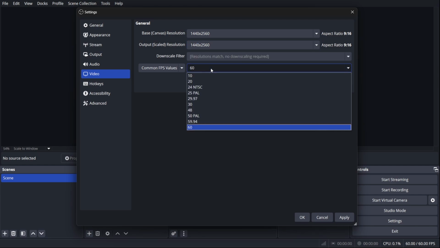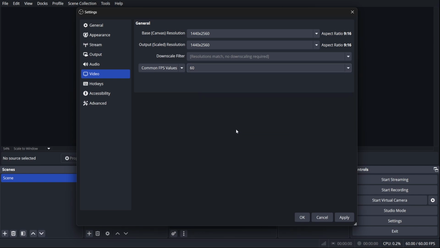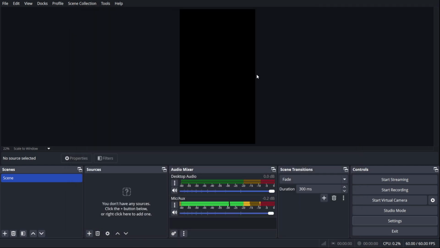And finally, the frame rates, you can choose whatever frame rates you want. For example, if you are a gamer and you are streaming high-paced gaming, my recommendation is to keep it at maximum, which is 60. You hit apply and OK, and as you can see, the preview window has also changed to a vertical format because we changed it to that.